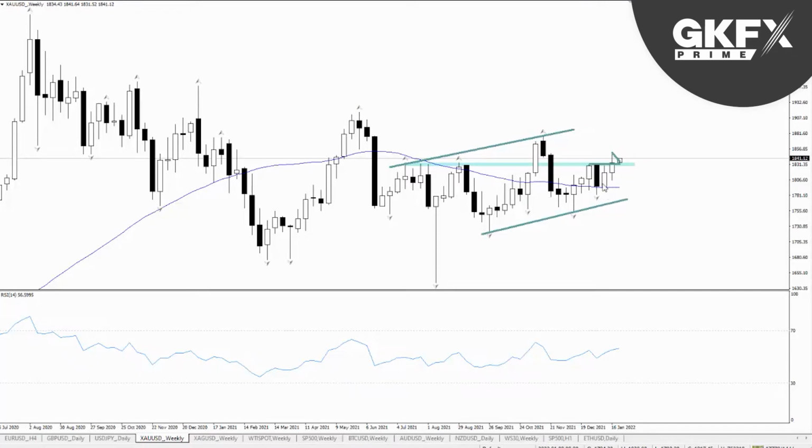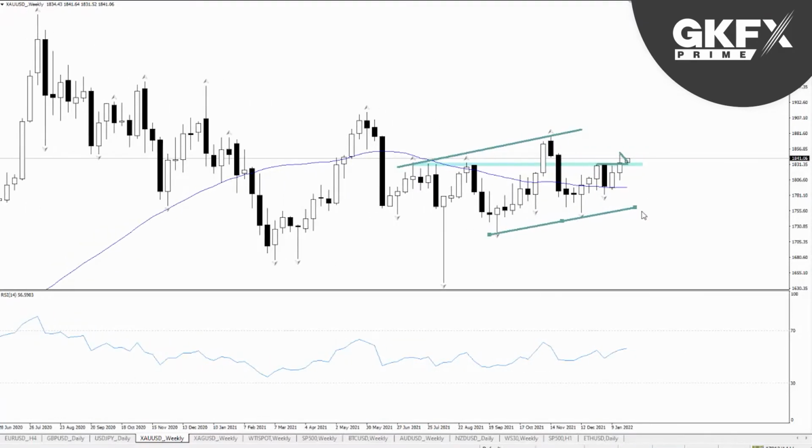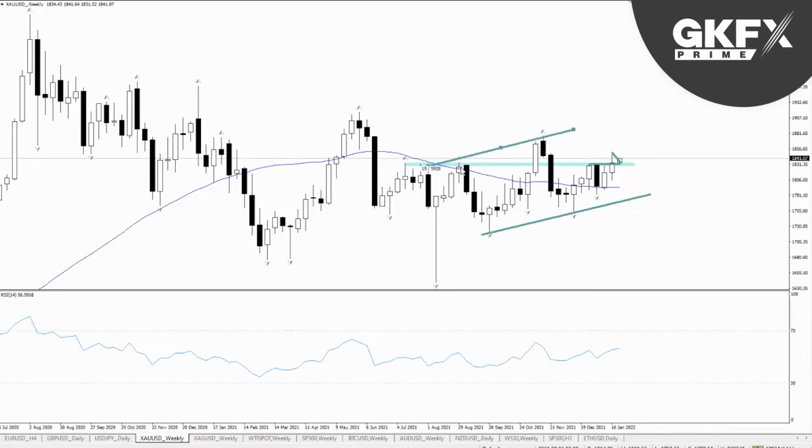We have actually formed, even this most recent fractal here is a higher low. So this one you could say was lower than this one just about, but it's sort of more like flat. And this was our low down here, and you can see we've got a bit of a vague channel going on. And again, these two were flat, but then this most recent peak was higher than this one.